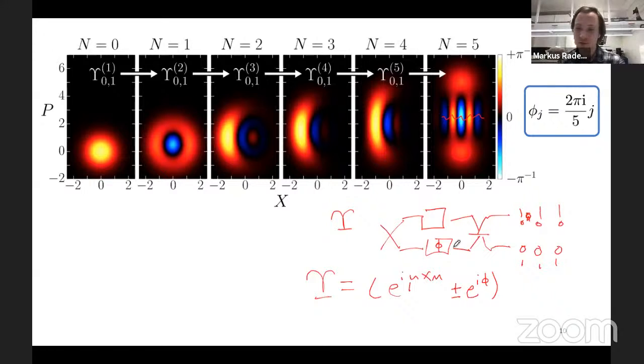Thank you. Actually, I have a question on the same slide. So what would actually happen if you would continue to apply these steps? Would you be able to grow the cat state further, or is there a limit, or what's the limit? Yeah, that's a very good question.